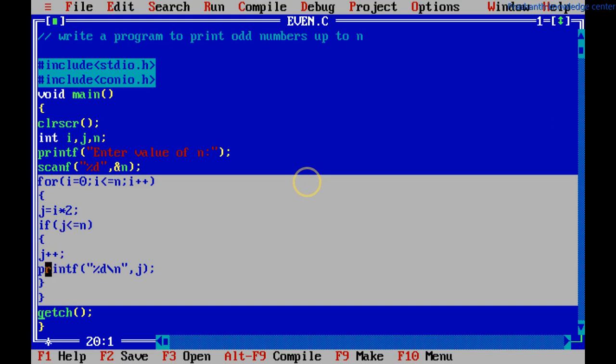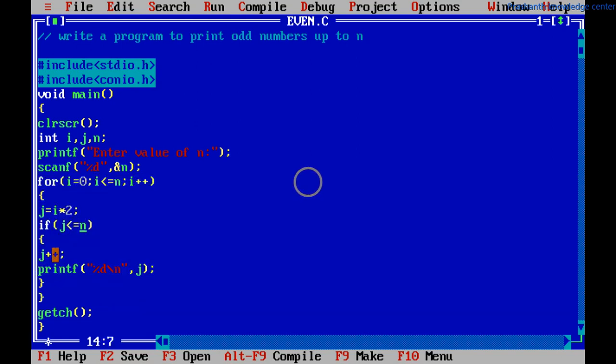Like this it will come out, and now it will come to the main loop. Now it will come to 4. 4 less than or equal to 5, but here the condition will be false. It will not be an odd number, meaning it will not be in that range, so it will not print. After multiplying with 2, it is not in that range. The loop is continuing, but it is not getting printed because it is not in that range. And again it will come here until this condition becomes false. This for loop will be iterated.